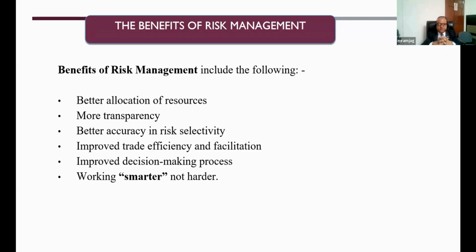And one good thing about risk management, it allows all of us to work smarter, not harder. So right here, we have another test question. Remember, this might be for 2 marks, but it might add up. So one benefit or a few benefits of risk management. The easy one there is always remember, with risk management, it helps you to work smarter, not harder.